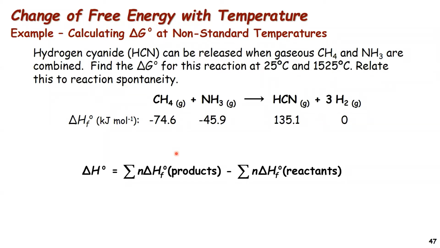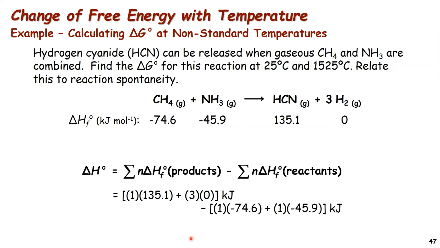and products. We're going to throw it into our summation law, where we have 1 mole of hydrogen cyanide at 135.1 kilojoules per mole and 3 moles of hydrogen at 0 kilojoules per mole. We'll subtract from that then the 1 mole of methane at negative 74.6 kilojoules per mole and the 1 mole of ammonia at negative 45.9 kilojoules per mole. The moles cancel, okay? We have mixed operations, so if you're following sig figs, keep that in mind. Plug it in, and we get a del H of 255.6 kilojoules. So it's an endothermic process, right? It's positive. It's an endothermic process.